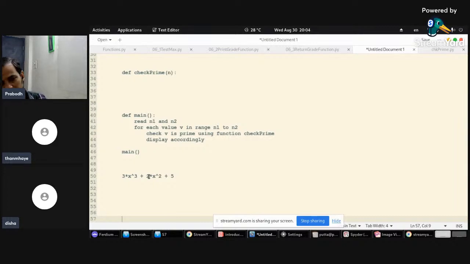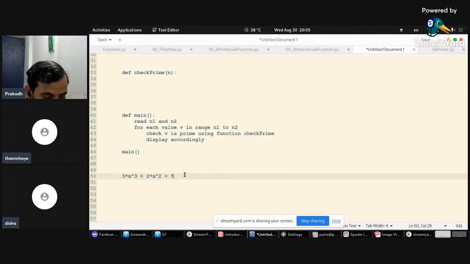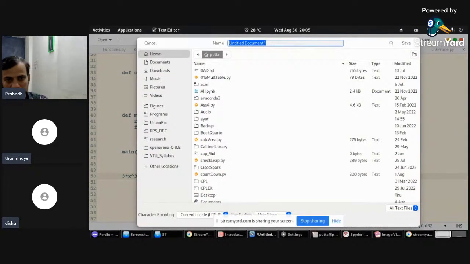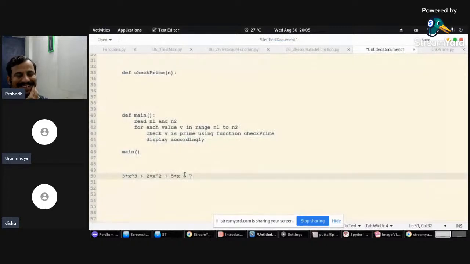For an equation of degree 3, whose coefficients are read as input from the user, within a range of a and b, or limit a and b.